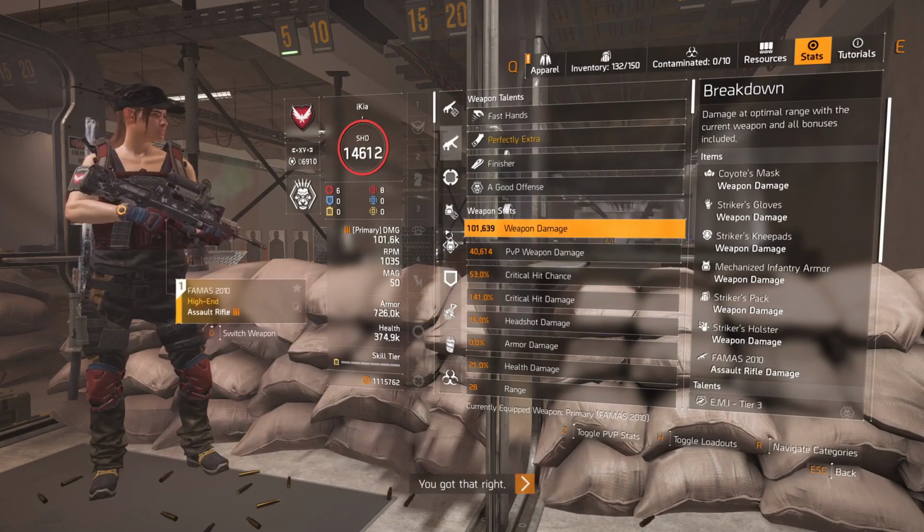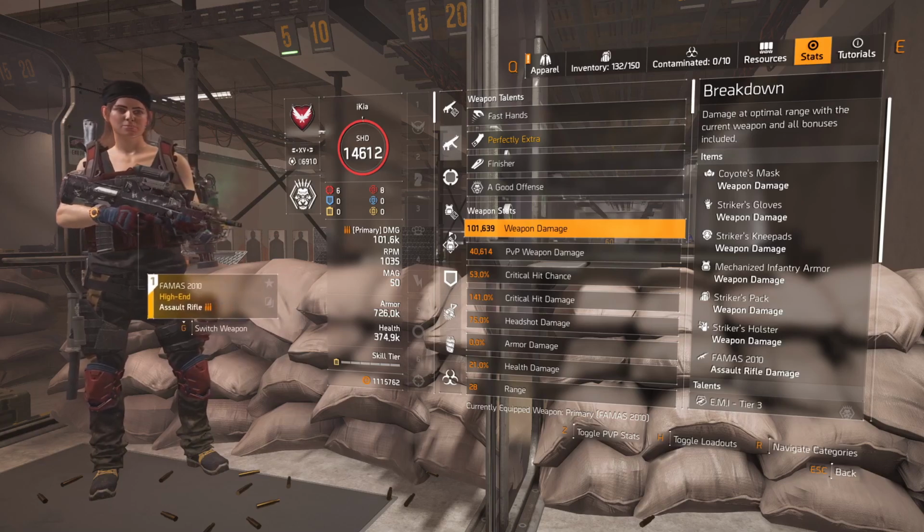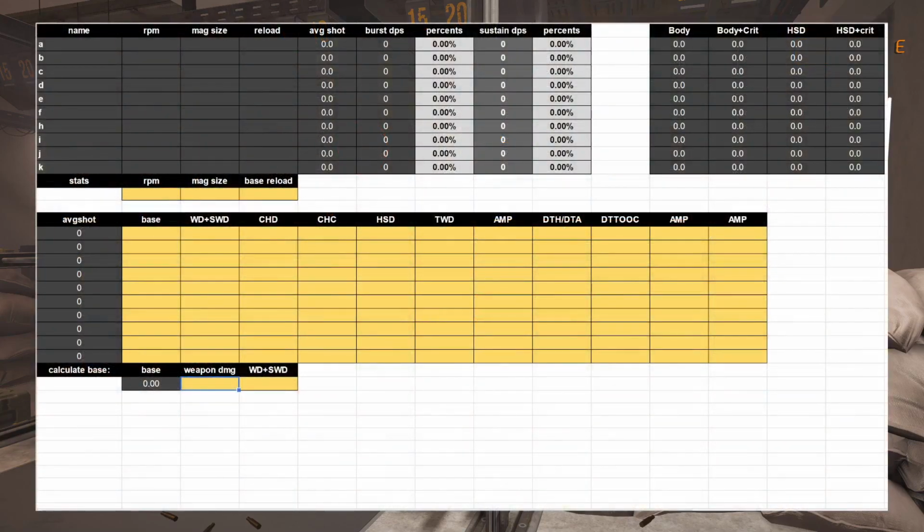So you just basically copy this number over. So I'm just going to remember 101639. I'm going to jump over, and I'm going to fill in 101639, and that is that part. Now we need our weapon damage stat and our specific weapon damage stat.